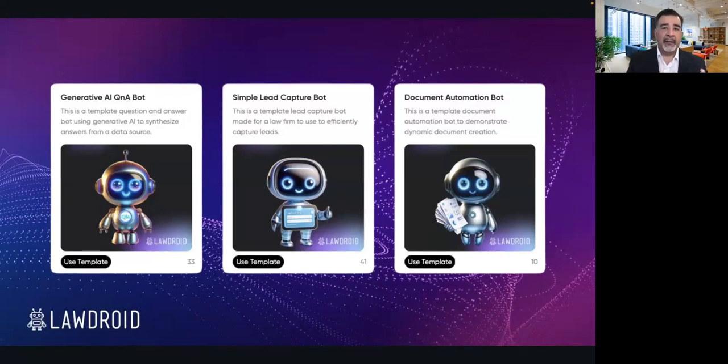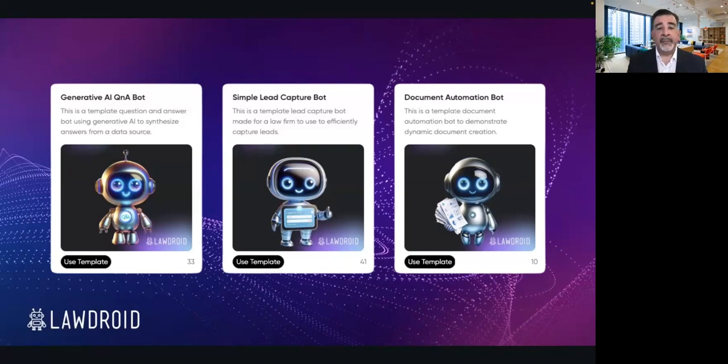So, for example, the generative AI Q&A bot is a bot that you can create with one click on LawDroid, where you can give it a body of knowledge, and you can give it somebody who's curious and asking questions, and it will answer questions, and it will do that job for you. They don't have to have an account with LawDroid, unlike the GPT store with OpenAI. You can put this anywhere. You can put it on your website, and it could communicate with the public. Of course, you give it constraints. You put a disclaimer that it's not legal advice, not creating an attorney-client relationship, all that good stuff, but it could be working for you 24/7, 365.